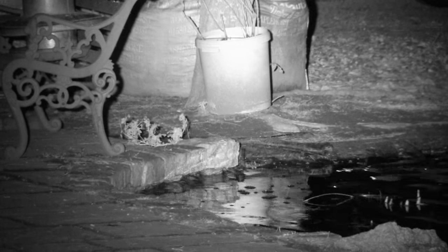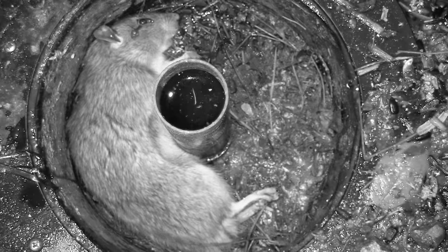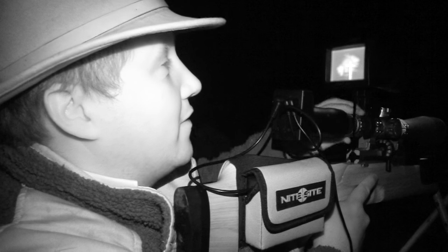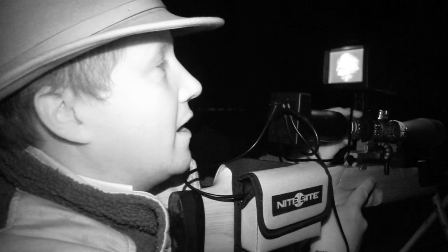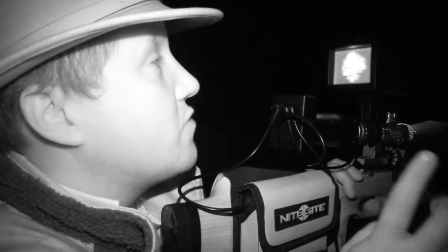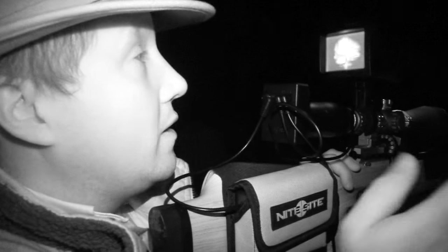He just fell down the hole but he was definitely dead. Excellent — that is the one we've been waiting for, that was a trophy rat. He was actually very clever — it was almost as if he was picking up the IR, because when I had the illuminator right up on the food pile he bolted. We've got the little ones coming out and feeding still, so now we're trying to clear up the little ones. God, I hate rats.